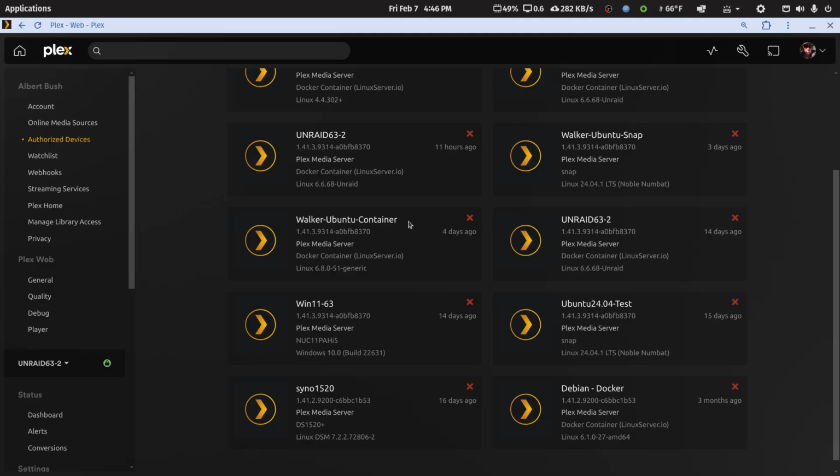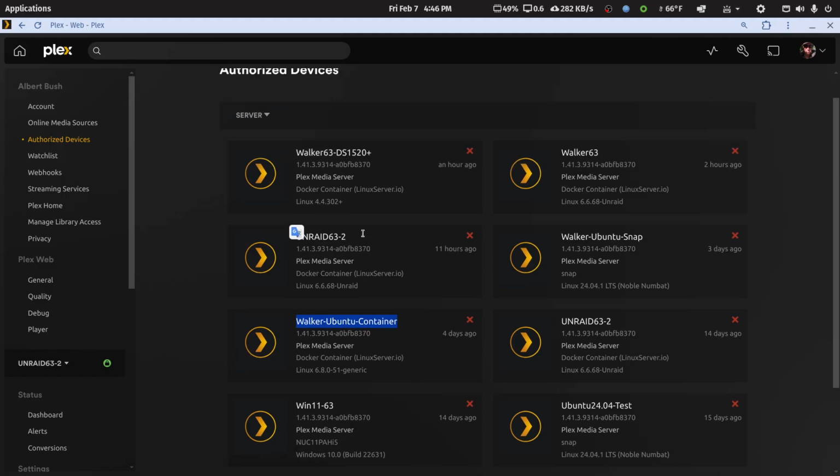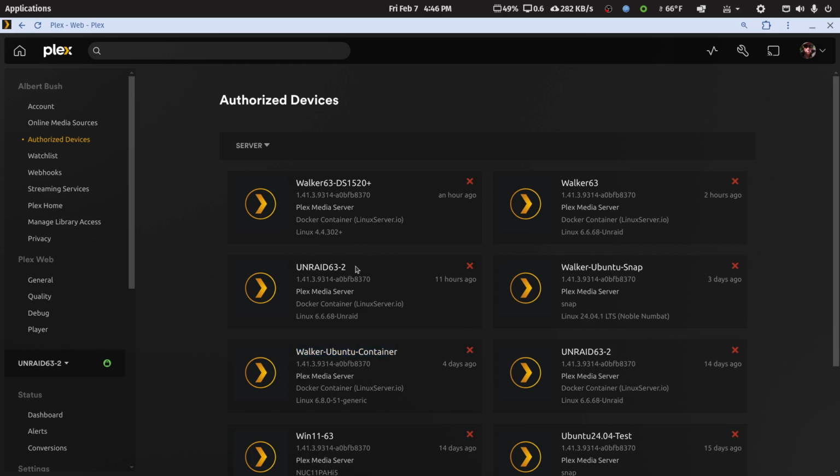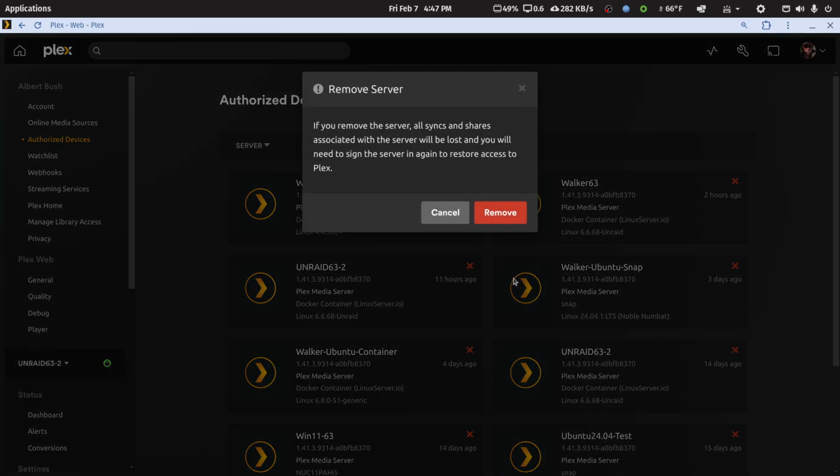This is on this computer here, but I triple boot my normal Pop! OS with Fedora and Ubuntu. This is a container set up under Ubuntu on this system. And I don't know why I have these two Unraid-2, so I'm getting rid of that second one.